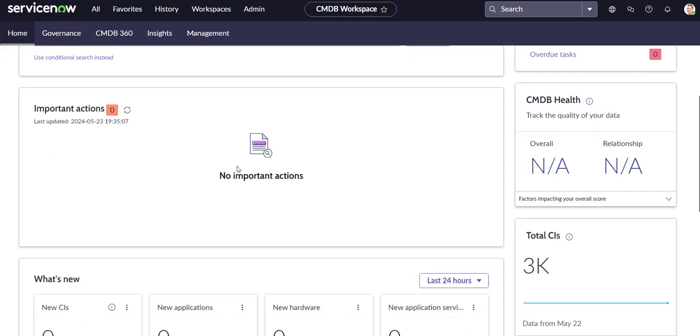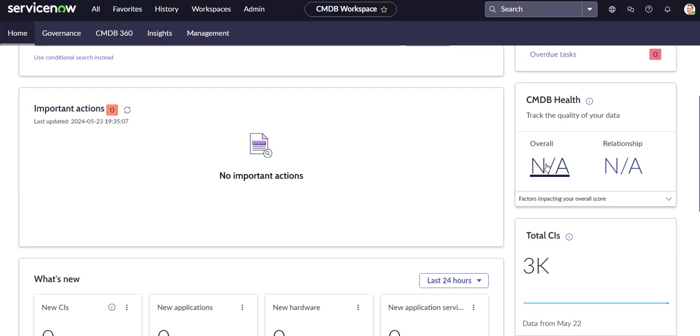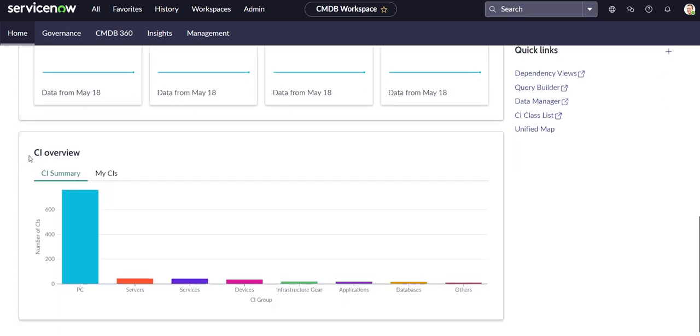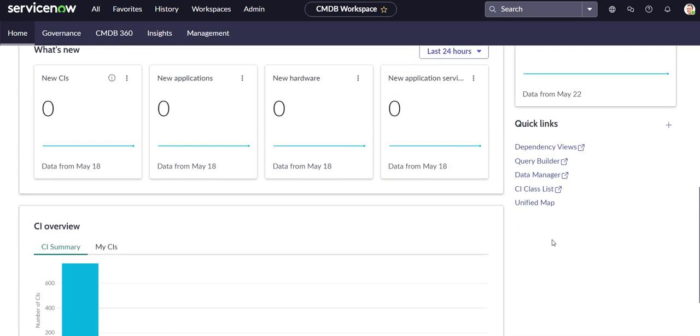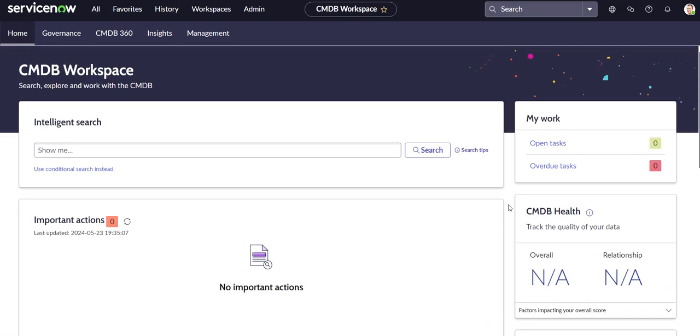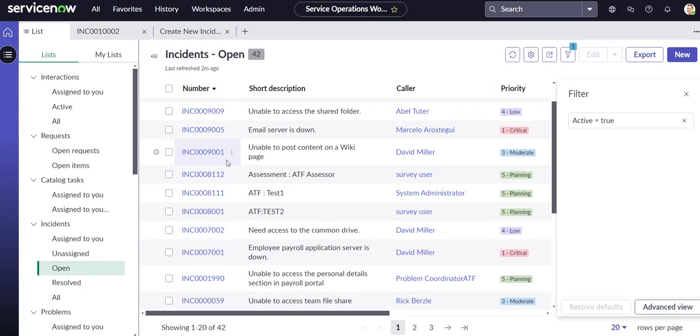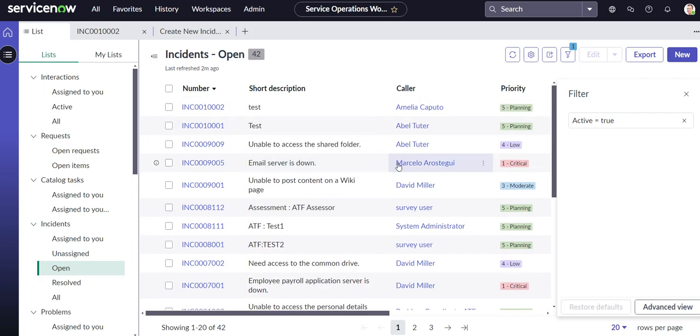This one's going to look a bit different than the other one that we just looked at. You see a lot more score reports. This one is meant more for monitoring, whereas the other one is meant more for action, for lack of a better word.